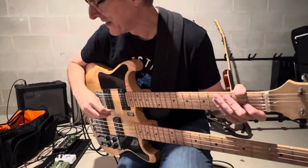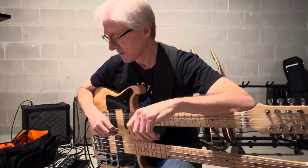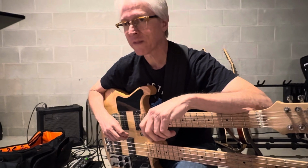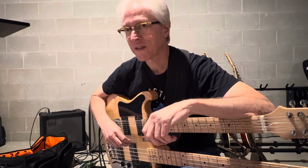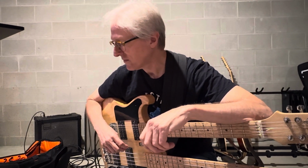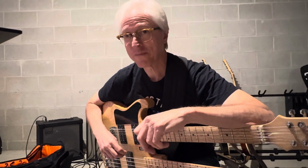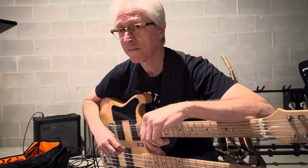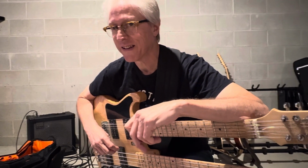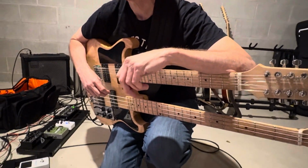Now I know that when we did the Duke tour and the Abacab tour, you had a separate 4-string bass that you would play on the bass-only songs. We didn't really mention this in Steve's video, but when we were doing the stuff with Daryl Stuermer, both Steve and you played bass, right? If there was a bass part, you played it. If there was a guitar part, Steve played it. But there's plenty of songs like Duchess, Turn It On Again, and Ripples that had you both playing guitar, respectively.